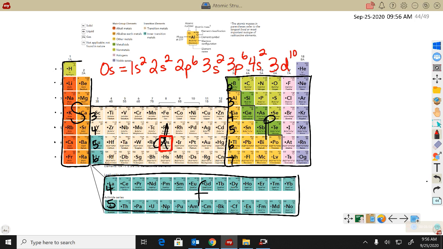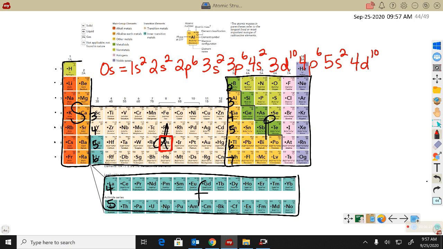When I get to gallium, I'm back to the 4p. That's going to go across 6. And then I keep going. That brings me to krypton, number 36. Oh my gosh. So we go to 37, rubidium is in the 5s2. And then I've got it marked in by yttrium. I'm at the 4d10.